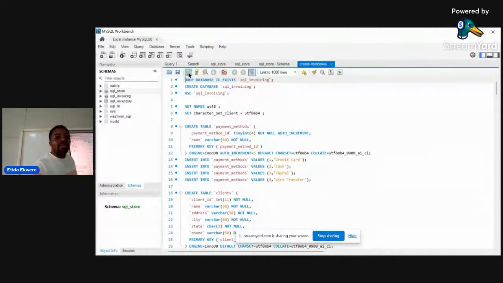Now, if you click on this button, just click on the button here where my mouse is. You are going to create a dummy database that we will use for work. Are you okay with that? Once you're done with that, you can just close it.